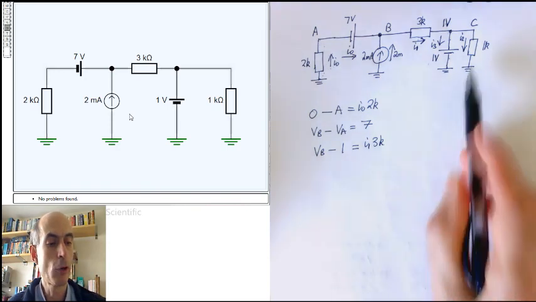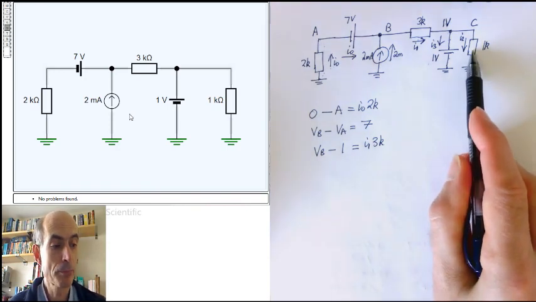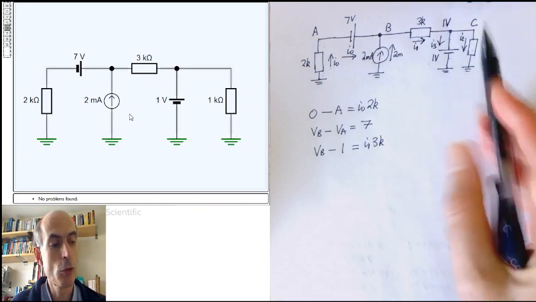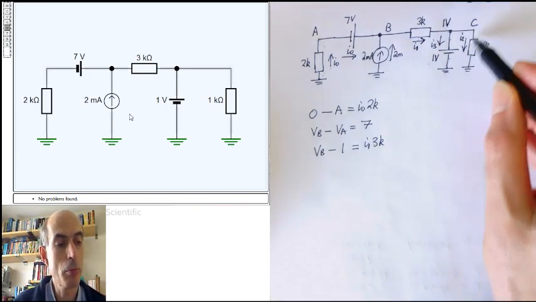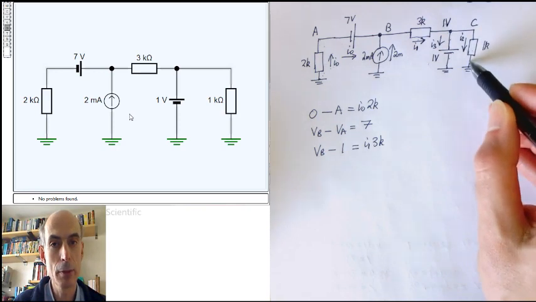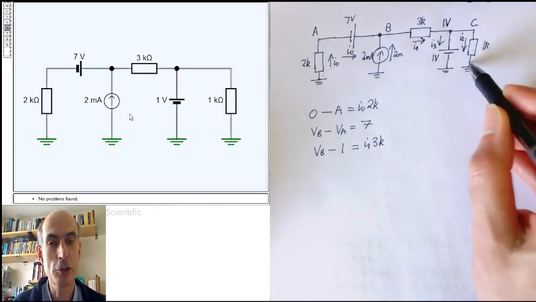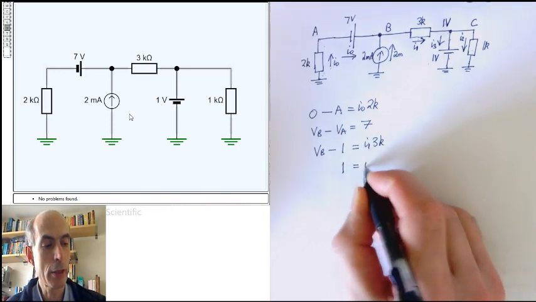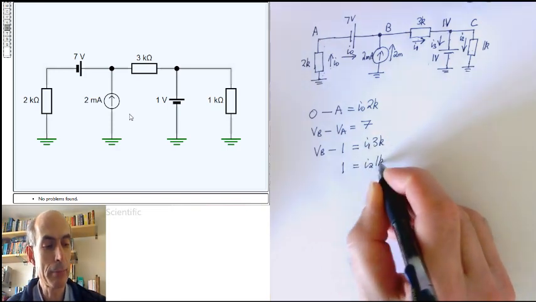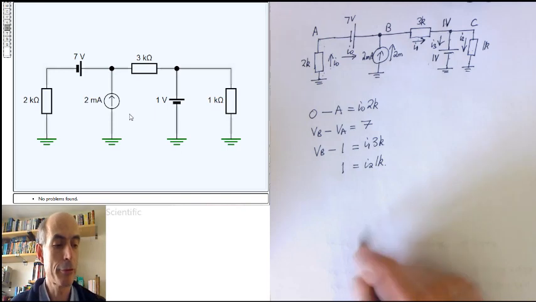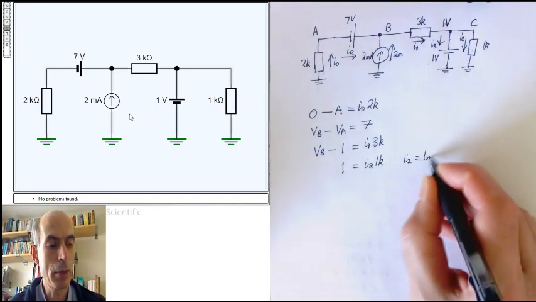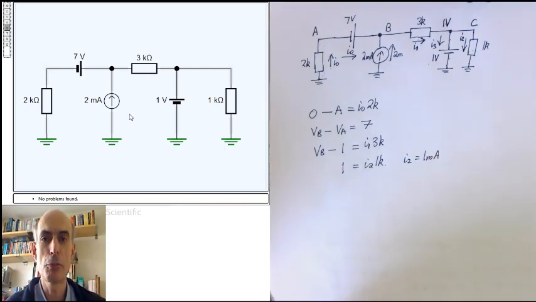I've got to apply Ohm's law to this resistor as well, but I know the voltage here, it's 1 volt. So the current is flowing from 1 volt to 0. So the voltage across this resistor is 1. That just gives me 1 equals I2 times 1K. And from this, I could instantly see that I2 must be 1 milliamp. You may have been able to spot that already.